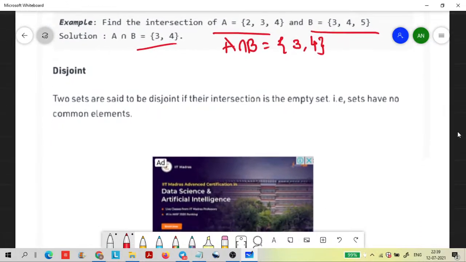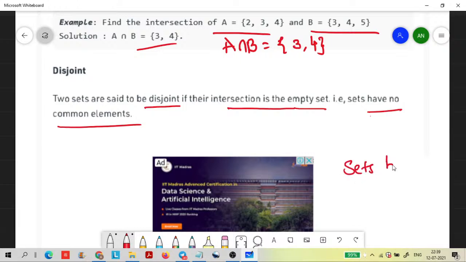Then disjoint. Two sets are said to be disjoint if their intersection is the empty set, that is, the sets have no common elements. So that is disjoint.